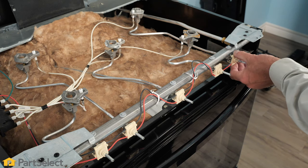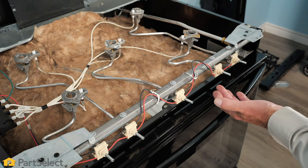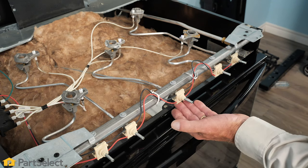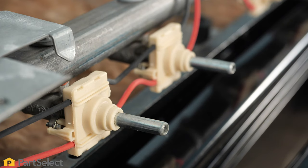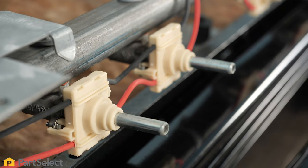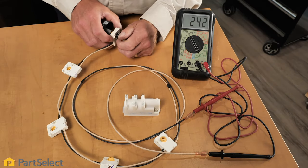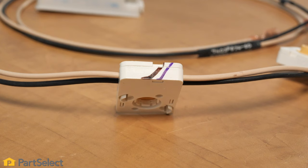Depending on your model, you may be able to purchase the individual switch, or you may have to buy the complete assembly. If you have to purchase the complete assembly, no further troubleshooting is required. If you are able to get individual switches, you'll need to disconnect each of them one at a time and check them for continuity.